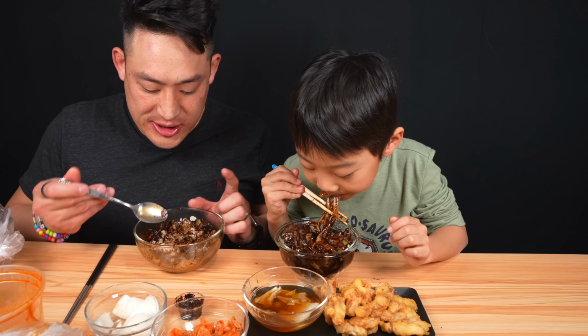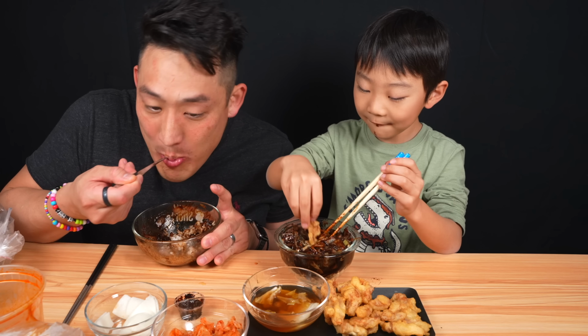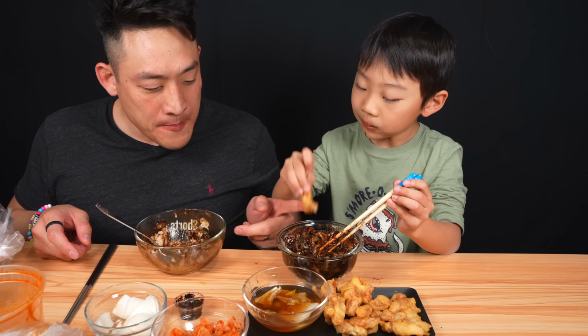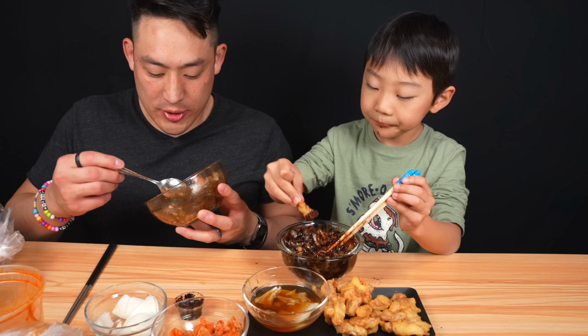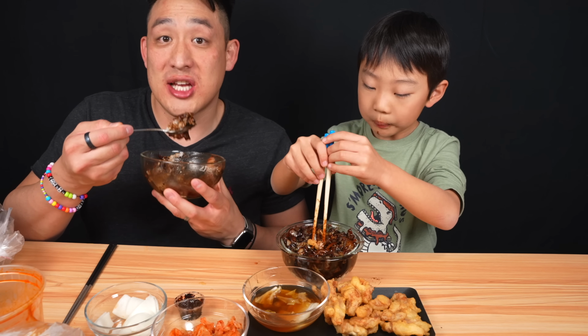And if you are gonna order this exact one from the exact place, because we got it from Peking Gourmet in Garden Grove, this is gan jjajang. They have jjajangmyeon. It's different. The jjajangmyeon is good, but it's a little watery for me. And this one's a lot less watery. And I think it tastes better. I don't know why, but I feel like it just is. So if you are going to go there, order the gan jjajang.